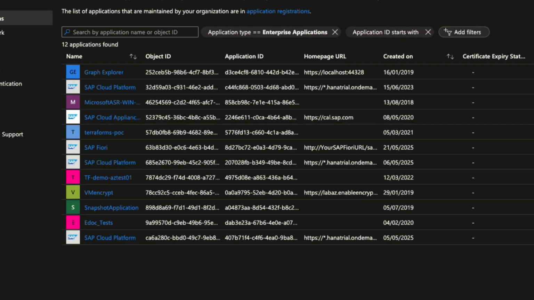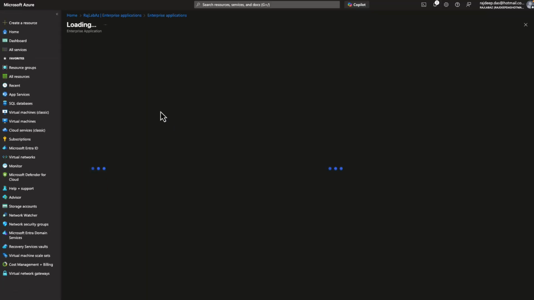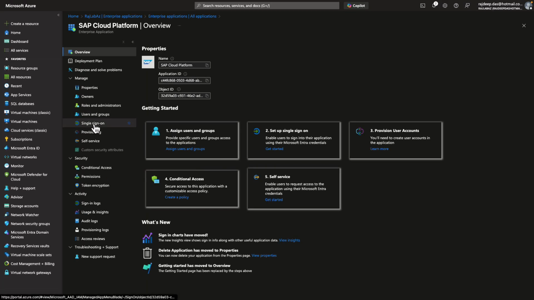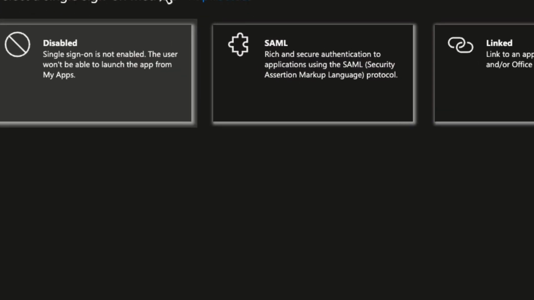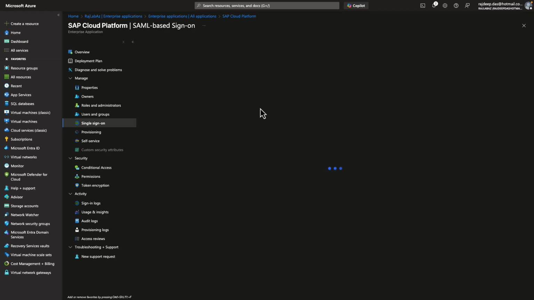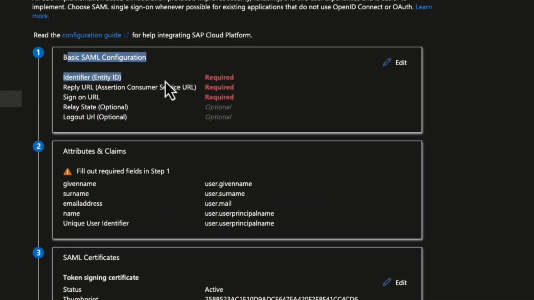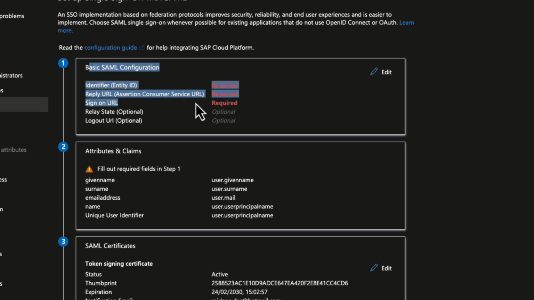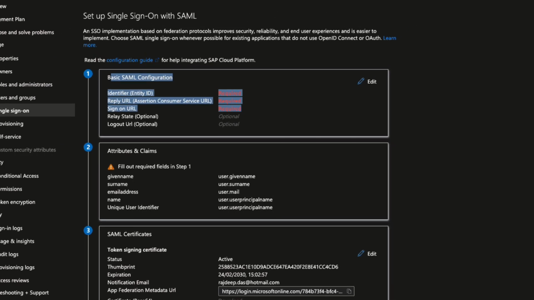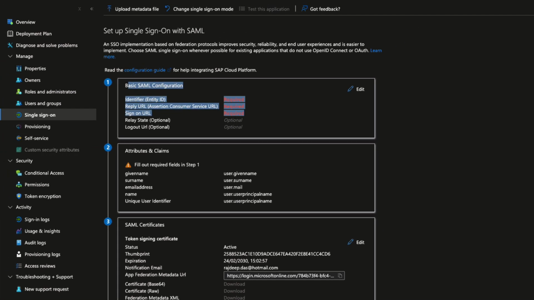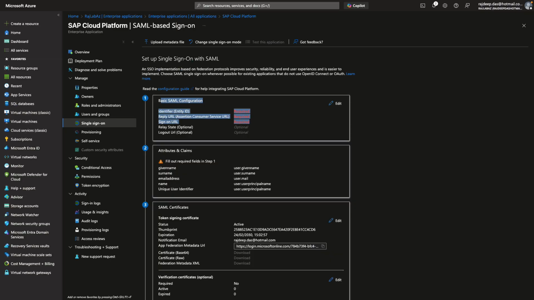Now what I have done is I have already added an SAP Cloud Platform Identity application, and I'll go and check the single sign-on blade here. Here you can see there is a SAML option. We already discussed SAML in our previous videos. If you click on SAML, it'll ask you to provide the SAML configuration. Of course, the identifier, entity ID, reply URL and single sign-on URL are something which you need to collect from the SAP support team. We do not have an SAP environment, so we cannot go ahead and demo this, but this is the place essentially from where you can configure your SAML configurations to enable SSO.